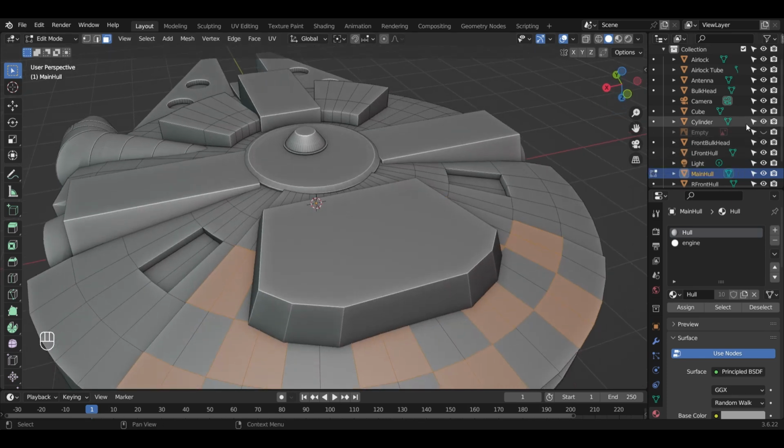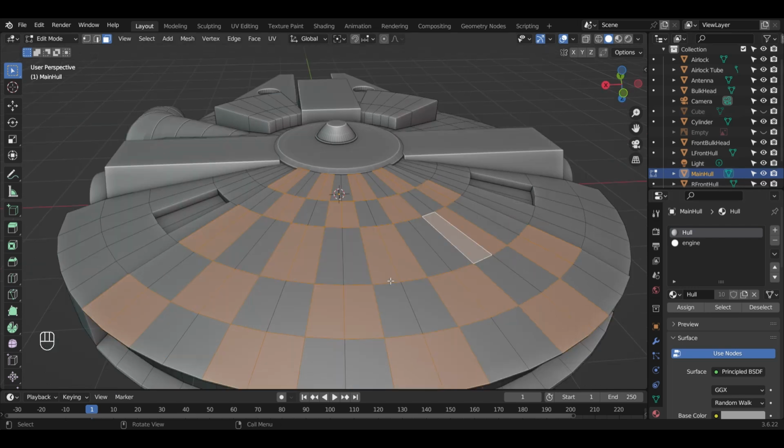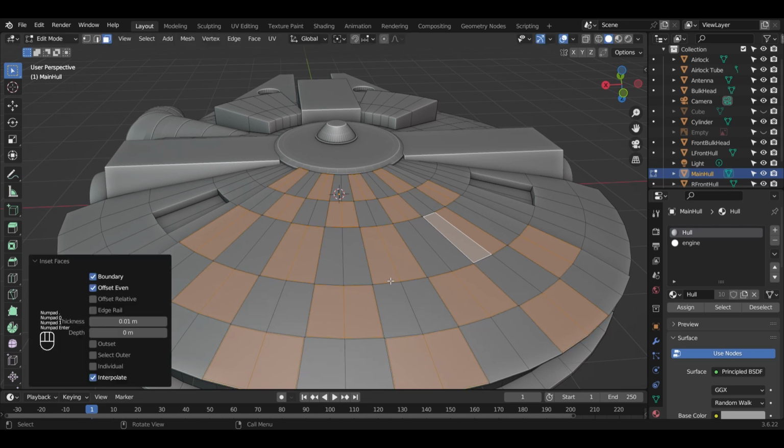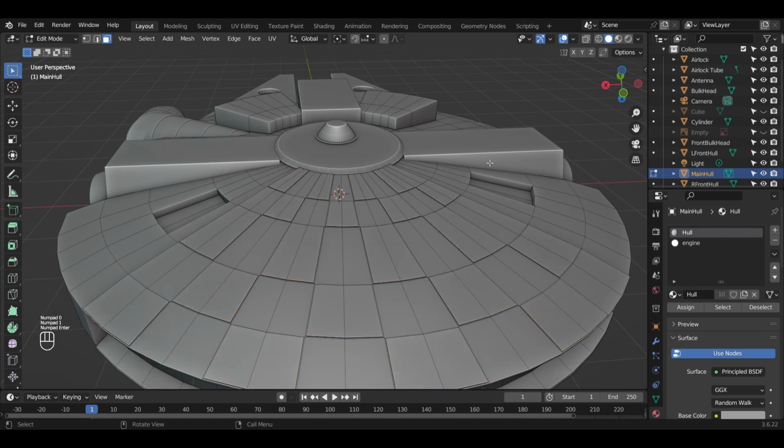Hide the mesh we just made so you can select the face below this mesh. We will speed through this part. And inset by 0.01. And then Alt-E to extrude by 0.01.